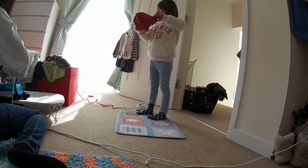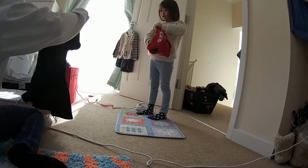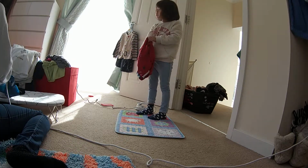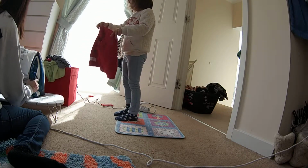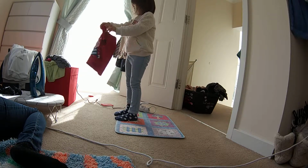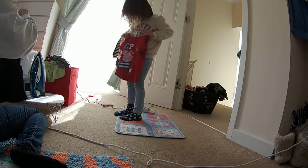Oh, we haven't worn this skirt for ages. Huh? We haven't worn this skirt for ages. Have you? No. I did when there was a party at nursery and I wore it. Did you? Does this have a hanger? No, that is for fold away.